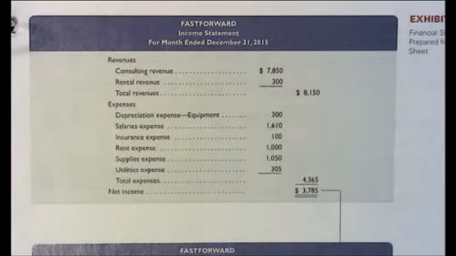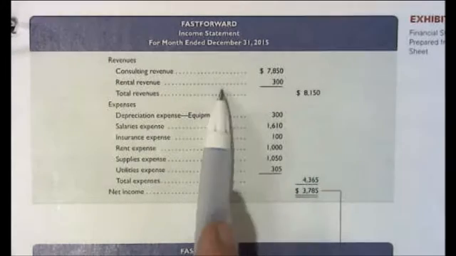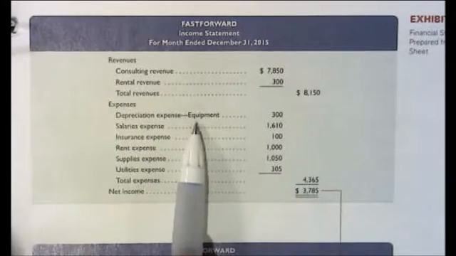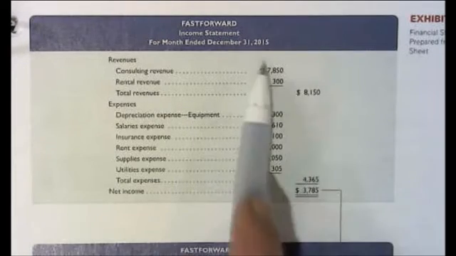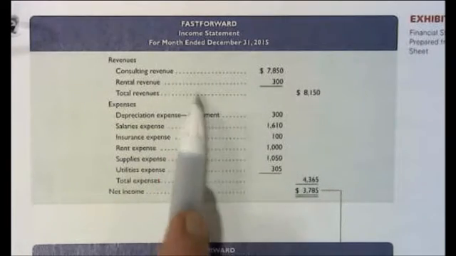Now, before I get ready for January 1st, 2016, I have to do what with these accounts? I've got to click them back to zero, right? Because otherwise, we'd be counting last year's revenue, right? So I know that before I can get ready for the next period, revenue and expenses have to be clicked back to zero so we're ready to count for our next accounting period. We know that because this says, for the month ended, right? So it's a period statement, meaning it's from the beginning to the end of the accounting period, right? So what that tells us is these have got to go to zero, right?